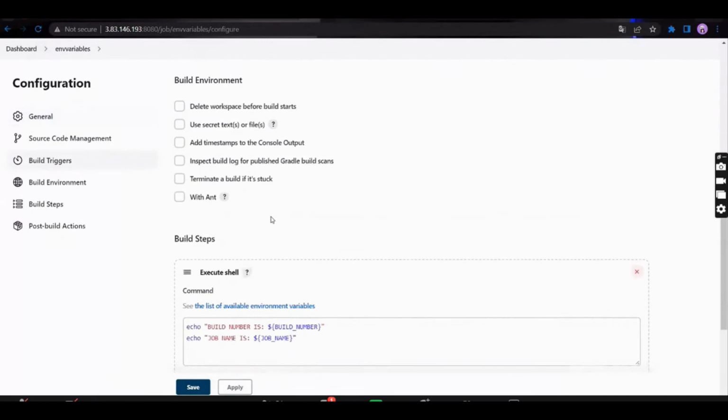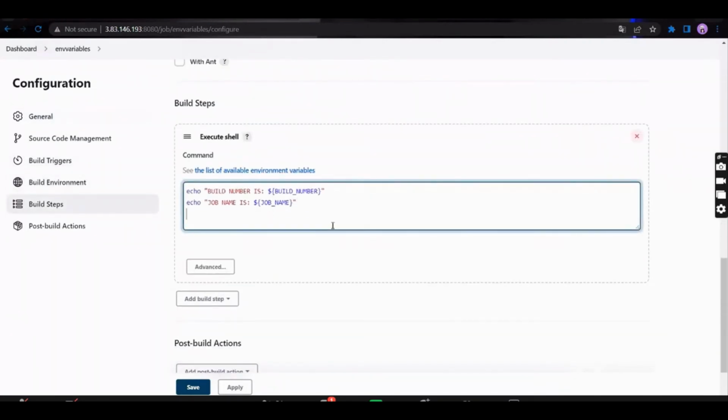So go for it and give echo, with a small letter, "Jenkins URL is $", paste, close the curly brace and close the double quotes. Save it.